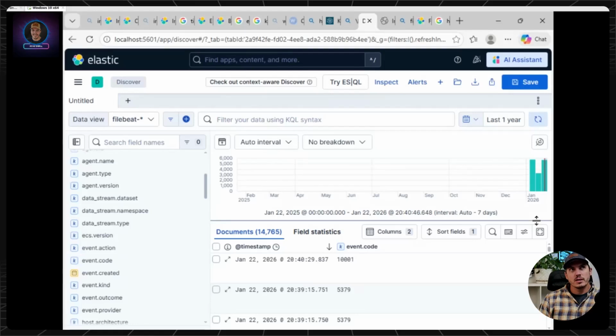So a lot of times with SIEMs, they'll calculate flow of logs, and that's how people get billed. It just depends on the SIEM. Some don't bill by flow, but a lot do. But it's flow, storage, and a few other things. Anyways, you're talking about terabytes of data flowing every day. And so it's a lot of data.